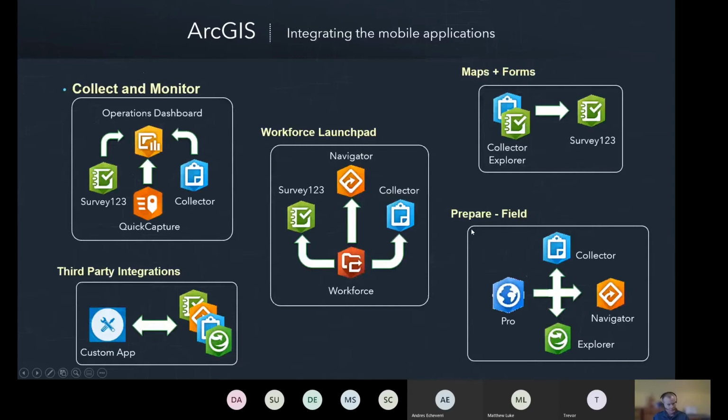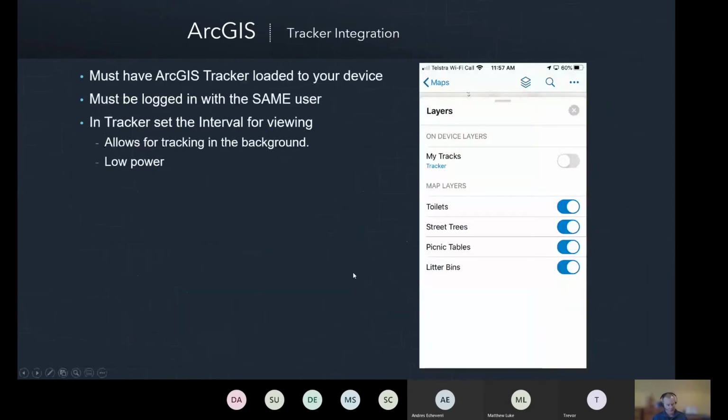One of the things that we do in this space is we basically allow our apps to integrate with each other. What I mean by that is that we can set these up to talk together. We can go and get information about how they all work together. And one of these ways has been through Tracker.